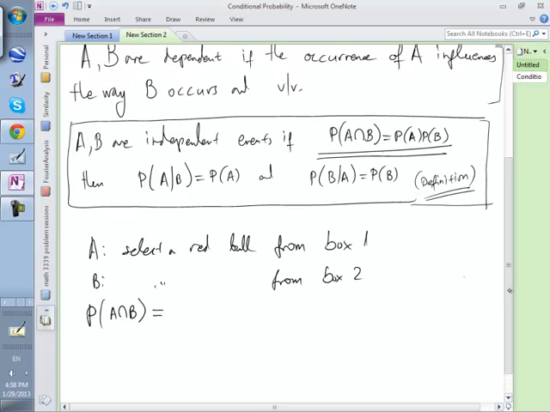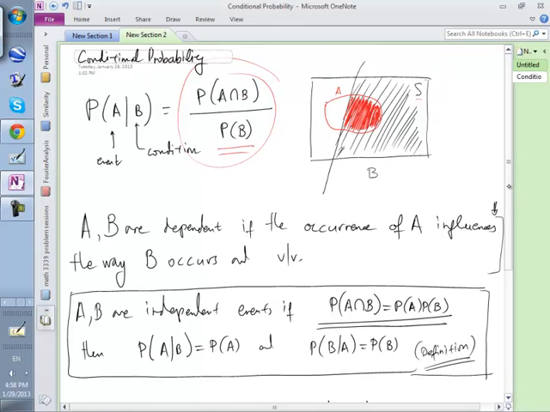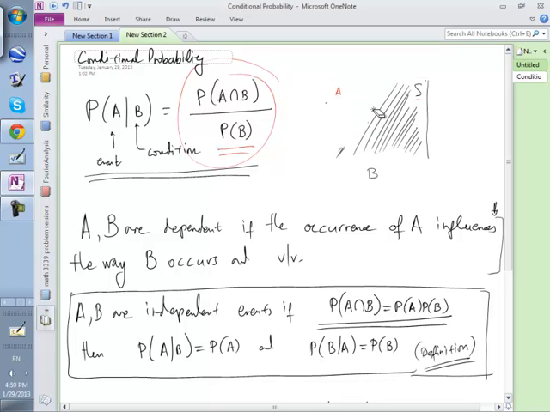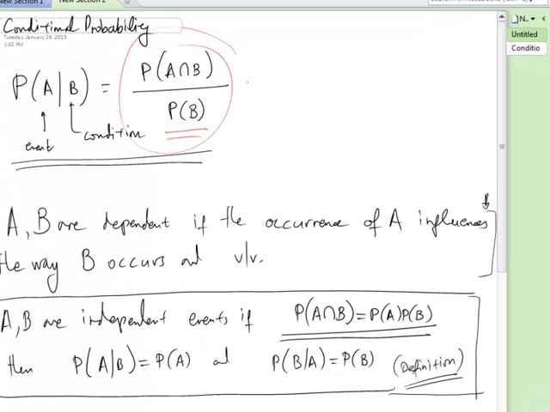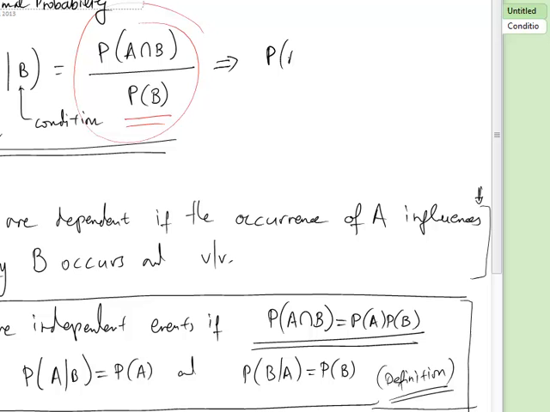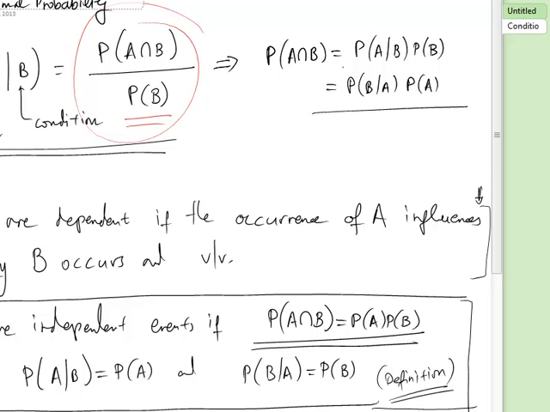And the way I'm going to solve the problem is to, first of all, scroll up and use this formula. Now let's see what this formula gives me. It implies, because it's an equality, that the probability of A intersection B is equal to the probability of A given B times the probability of B. And it can also be written as the probability of B given A times the probability of A. I choose whichever I prefer, whichever of the two right-hand sides, depending on the circumstances of the problem that I solve. And this will become immediately clear.